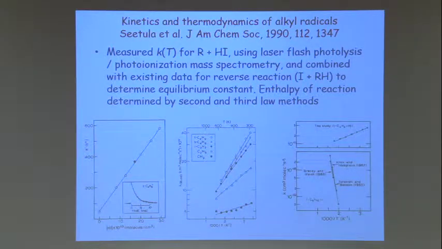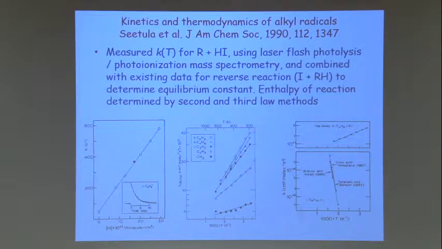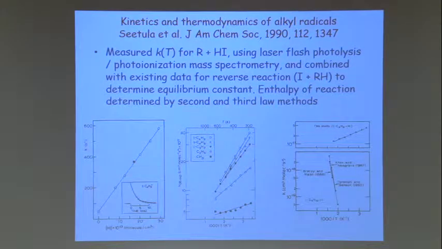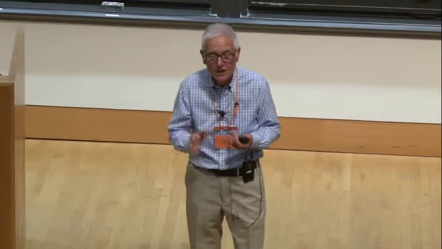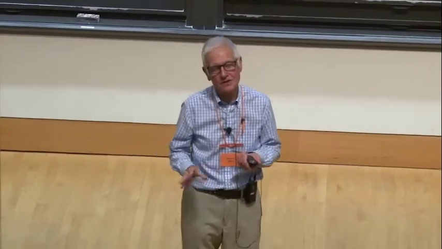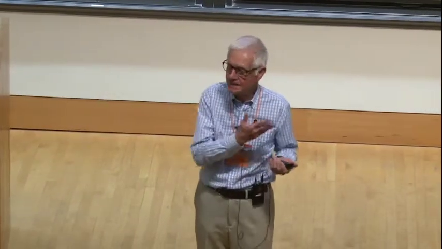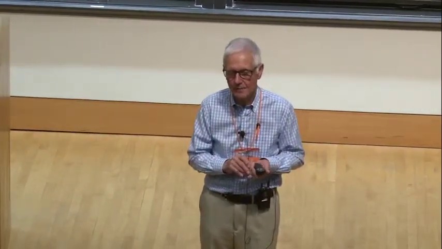Getting a good rate constant out, you can see the precision of the data. And these are those rate constants as a function of temperature for different species, from methyl going up to tertiary butyl. The interesting thing about these reactions is that they have negative activation energies. The rate constant goes down as the temperature goes up. And for a long time, there was a big disagreement in the thermodynamic literature because people just didn't believe these negative temperature dependencies.